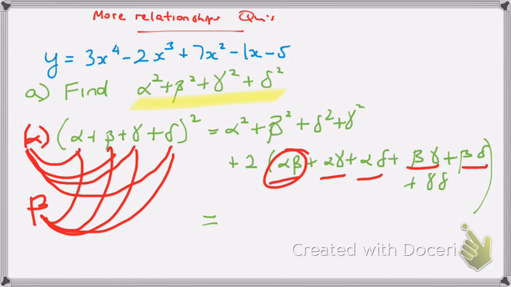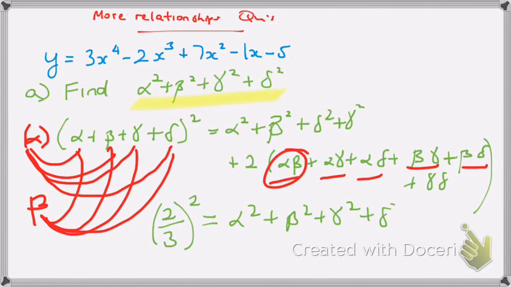And now the left-hand side, I know, so the sum of the roots is always minus b on a. So it's minus b on a, which is 2 on 3, all squared, equals what I want, plus 2 lots of, so it always goes minus b on a, c on a, and this is the second thing, so 2 lots of c on a. And then, I'm not going to do it just because it's not going to fit in this slide, a bit of algebra by subtracting this across will give me the required result. And you might notice that that's going to be a negative number, and it's worth thinking about why.